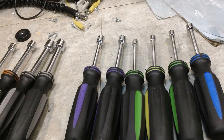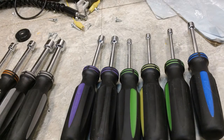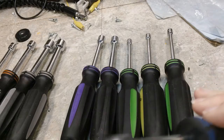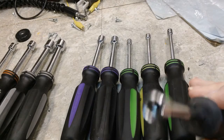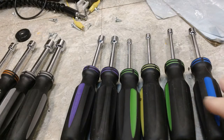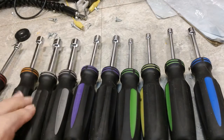I'm in the middle of checking out my recent Harbor Freight purchase. These handy dandy nut drivers. These have the hollow shafts. I paid a whole $1 more for those, and I got the full collection of metric and standard.